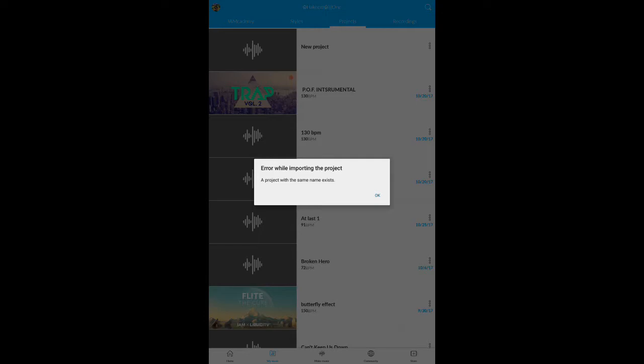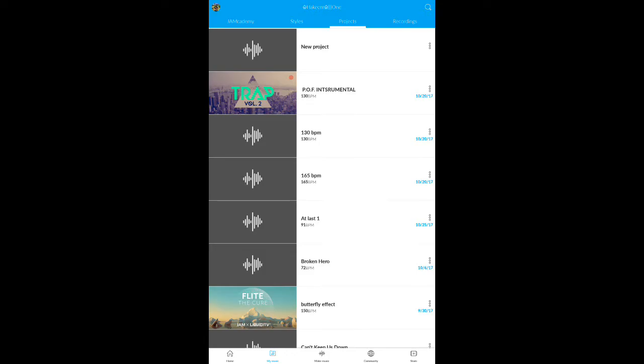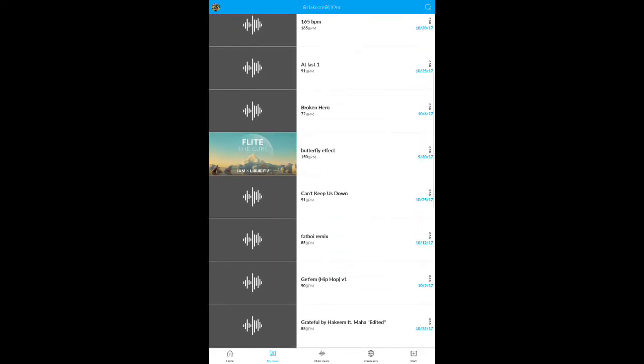It's telling me that that project file already exists, so I can't open it. Which I'm actually glad it said that, because that reminds me, when you are sending and receiving multiple project files, make sure that you change the name of your project file. Because if you are not changing the name of the project file before you send it back to the person you're collaborating with, they'll get that error message like I just got, saying that that file is already in there.